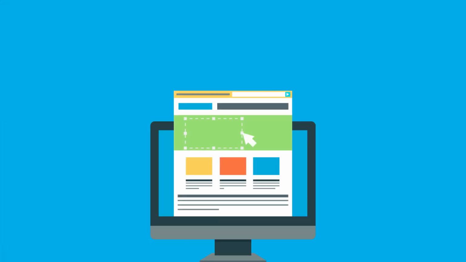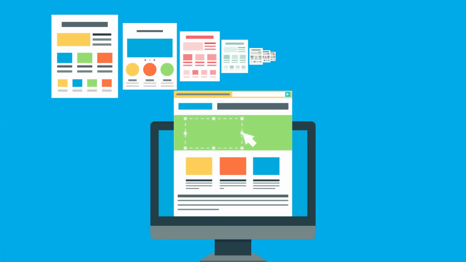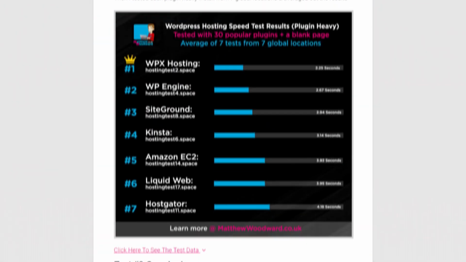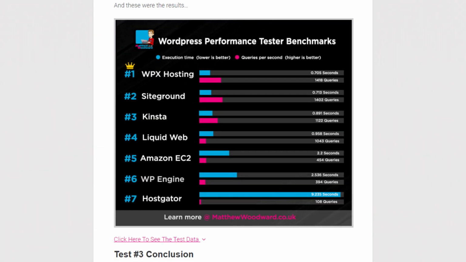I recently built 18 sites on 7 hosts to find out who is the best WordPress host. And surprisingly, the most expensive host was not the best host. WPX Hosting dominated my test across all categories, while being one of the cheaper hosts that I tested. They also offer free migrations, which really takes the headache out of moving host, and include a bunch of awesome features like one-click backups, a staging site, free SSL, and an excellent CDN service.